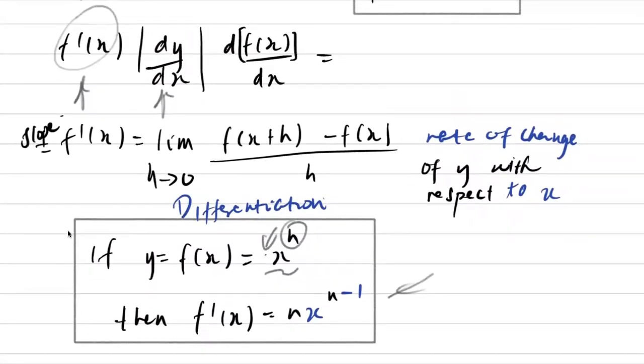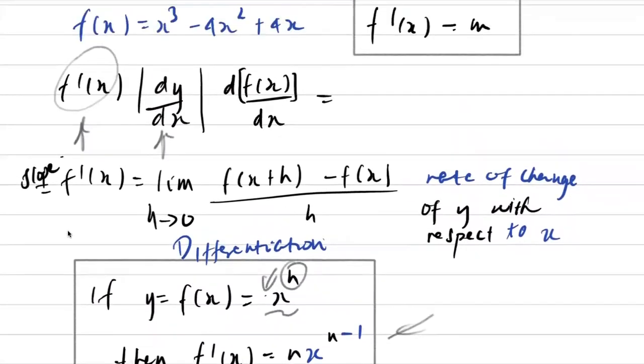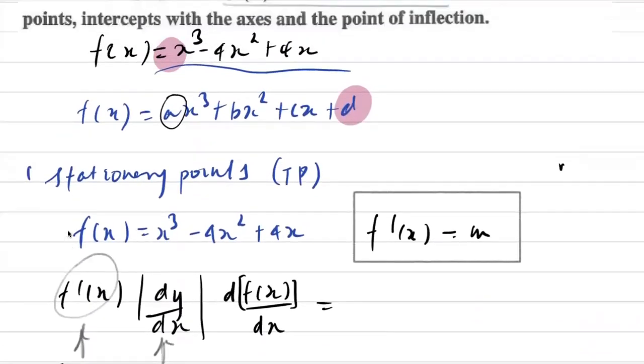All right, so what we're going to do, you will treat each and every term as a function. So we'll say that this is a cubic function, this is a quadratic function, this is a linear function, and this is a constant. Also, a constant is a function. Did you get what I'm saying?